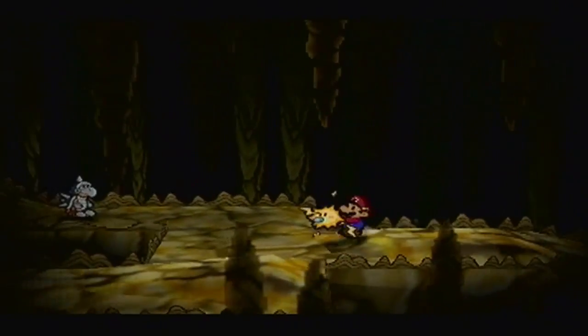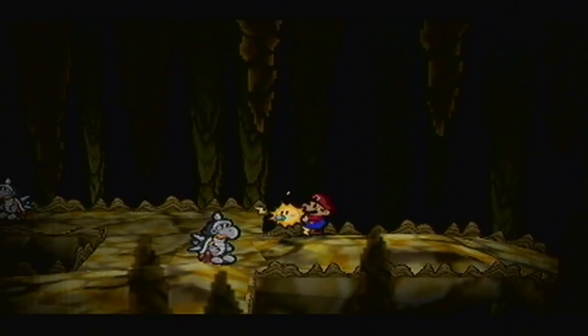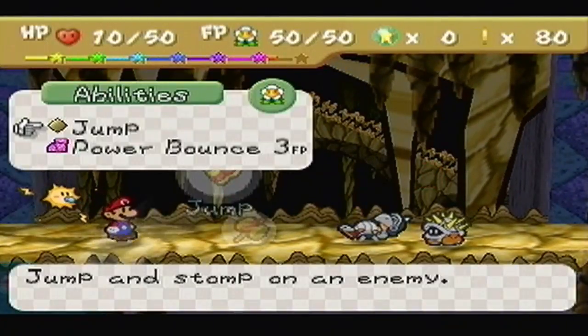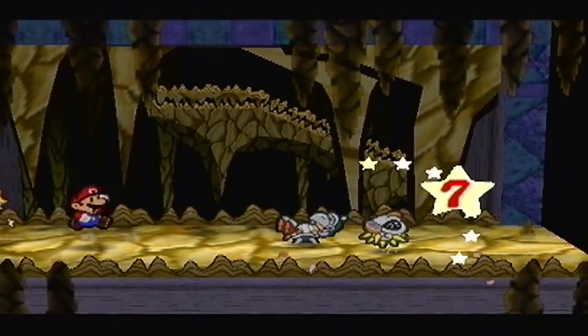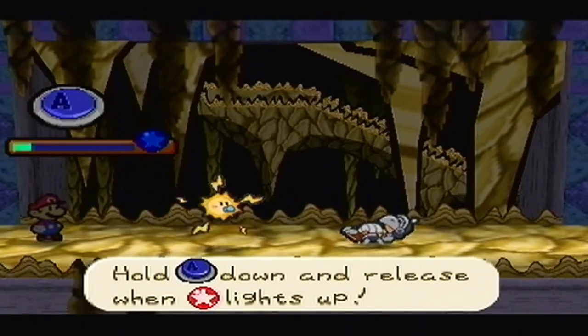What's up next here? What's in this room? Okay, Koopa Trolls! Oh god. Thankfully got the Chill Out badge on, but still. It's still good to be able to jump into battle with these guys without getting hit, or being able to get another hit in, that is. Okay, this battle's pretty much won already, thanks to our first strike, that is.